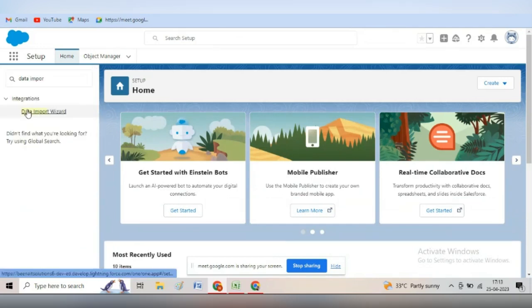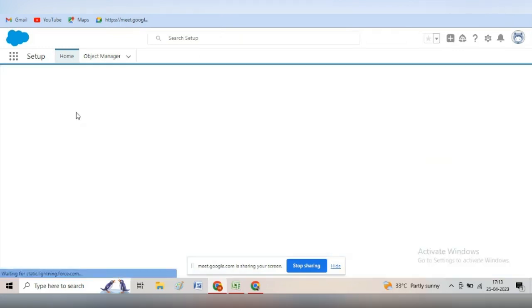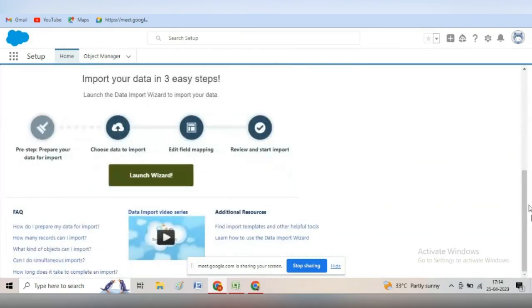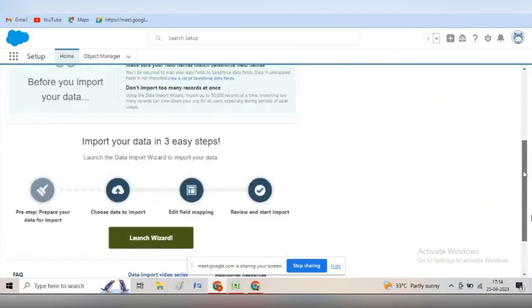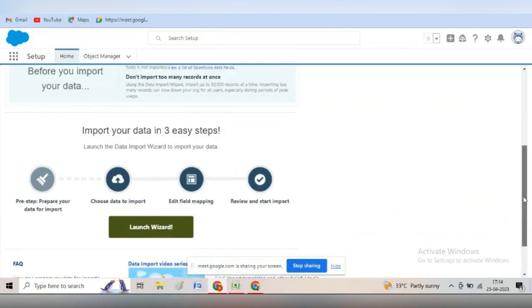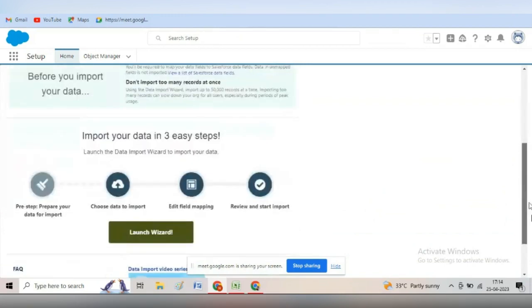Select it. There is an option called launch wizard, so let's launch it.